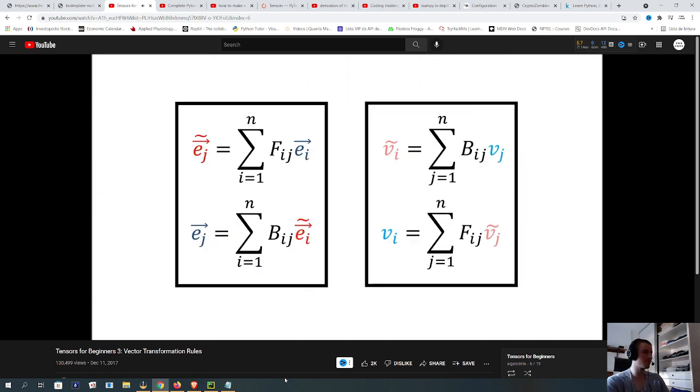So these formulas here sum up everything we've learned so far. We know how the basis vectors transform, and we know how vector components transform, which is in the opposite way. Now, because vector components behave contrary to the basis vectors, we say that vector components are contravariant. And we'll see later that vectors are contravariant tensors. So I'll talk more about what that means later.